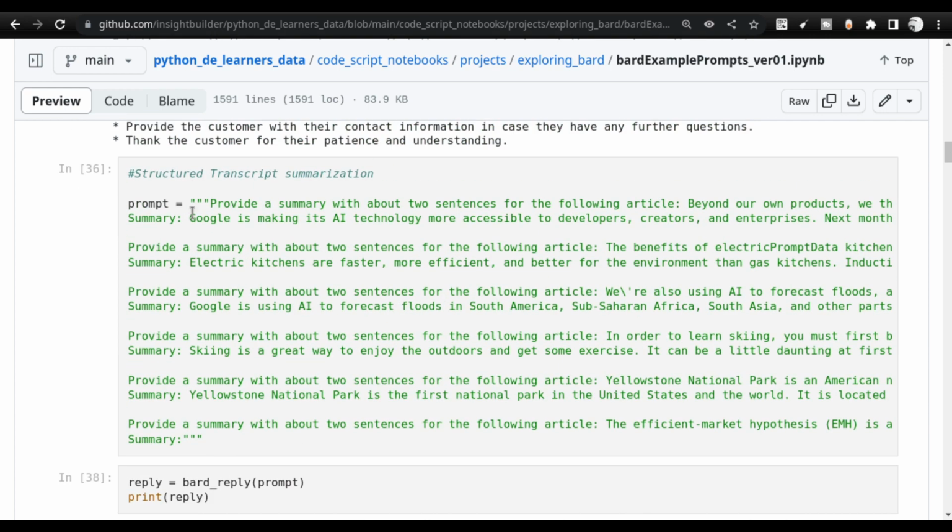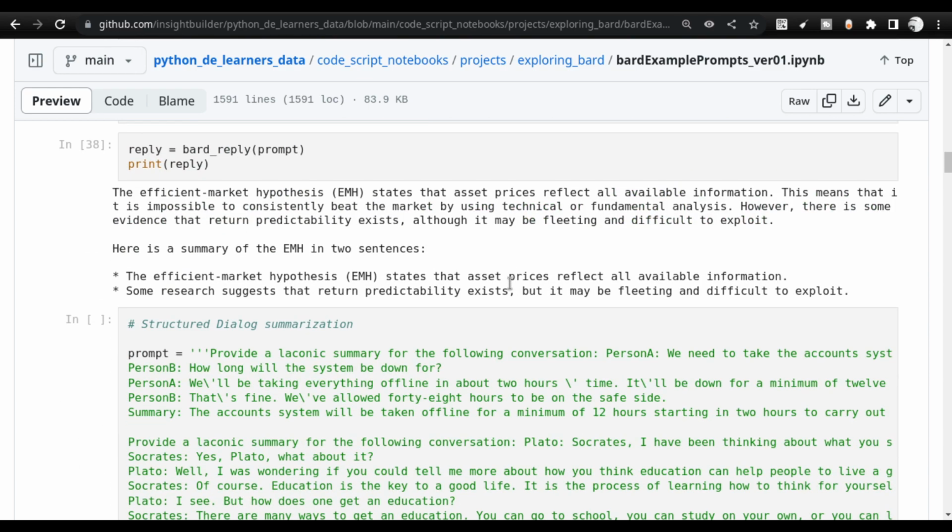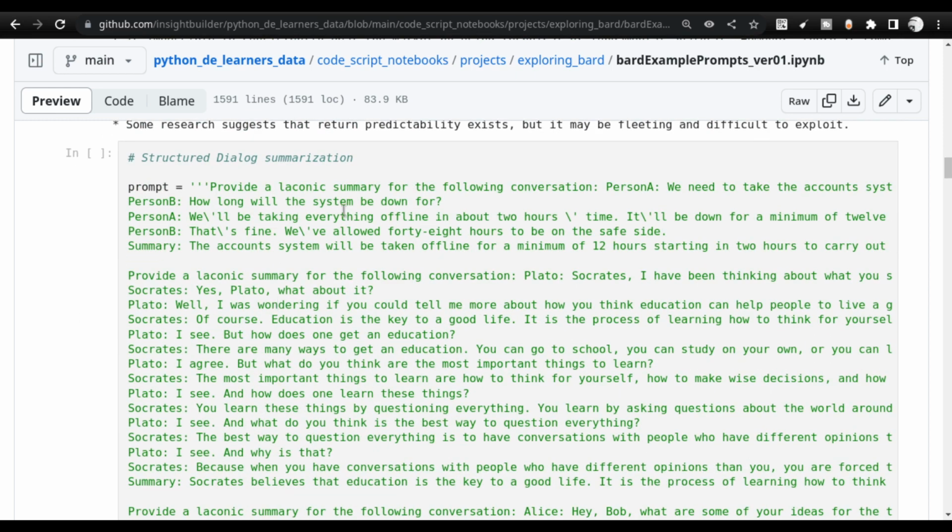And you see, this is more important. This is called a structured transcript. So there is a structure to this. There is an article that is provided here. You see this is the feature article and this is a summary of it. So like this, you can give examples to the large language model and then you can ask for the summary. So like this, you can actually structure your prompt. All this prompt activity will be supported visually by the MakerSuite. So that is what I was talking about.